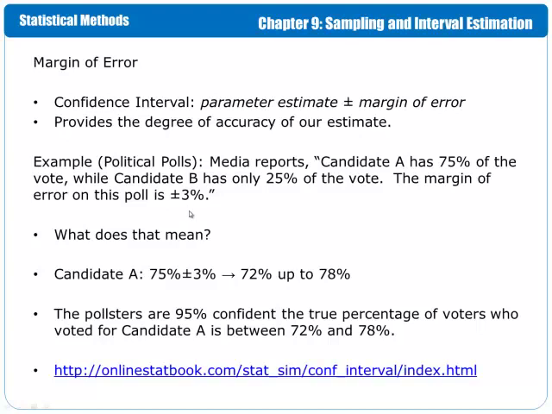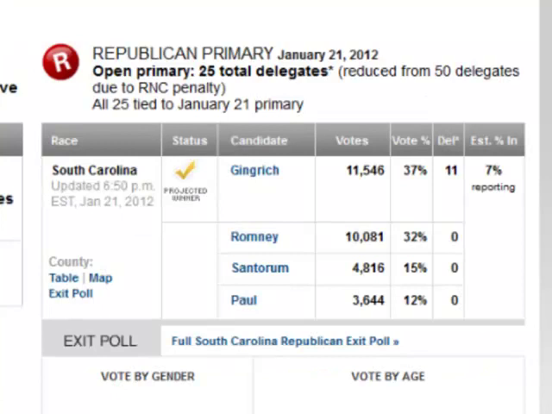But there is that plus or minus margin of error that means that, well, because all the votes haven't been counted, we could be off by a little bit. So when you look at the percentage of votes that each candidate has, and it looks like from the margin of error that those percentages overlap, that is when the polling media says the race is too close to call. When the interval does not overlap for two different candidates, that is when they call the race for one of the candidates. Let's take a look at some graphics from the recent Republican presidential primary.